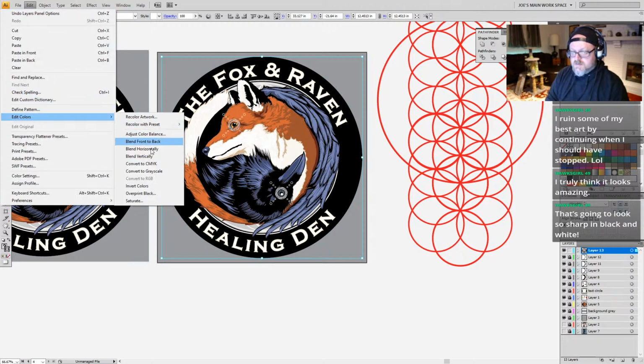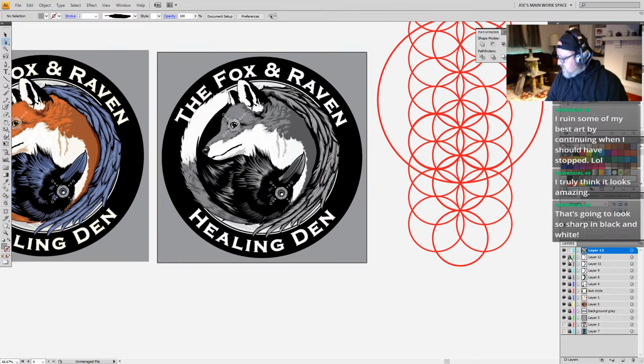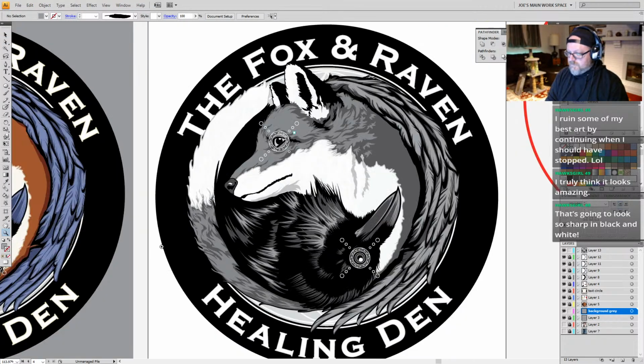Convert to grayscale, so you get absolute gray colors of your piece there. Let's see. So those guys touch water, they take damage.